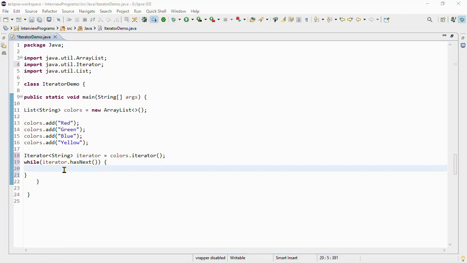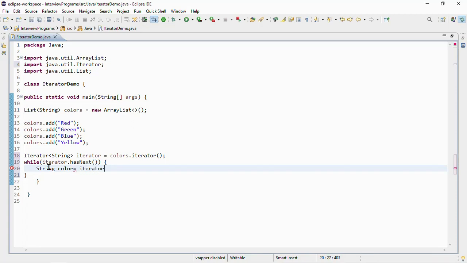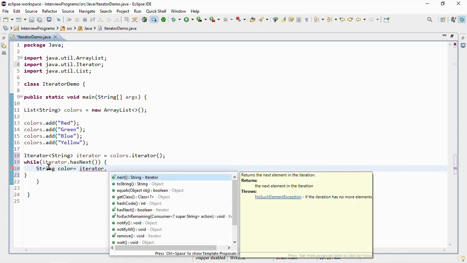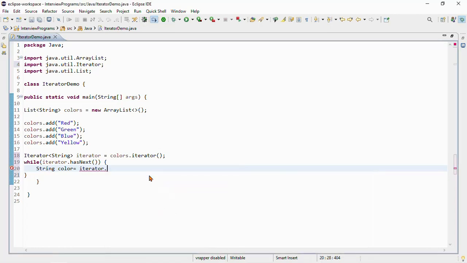Now friends, use the next method to retrieve the next element from the list and store it in the color variable. So let's do that. String variable is color, variable name is color, iterator dot next.